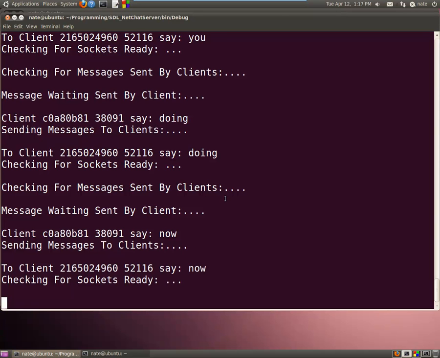Alright, so this is very cool, the way the firewall type system works on Ubuntu, in that you don't actually have to go in and fiddle with the ports. They automatically open for you and automatically close for you. And once we have our applications up and running like this, it makes it real nice and easy. And this code should compile with no problem on Windows also. Alright, so with that, in the next videos we'll get into the actual code.